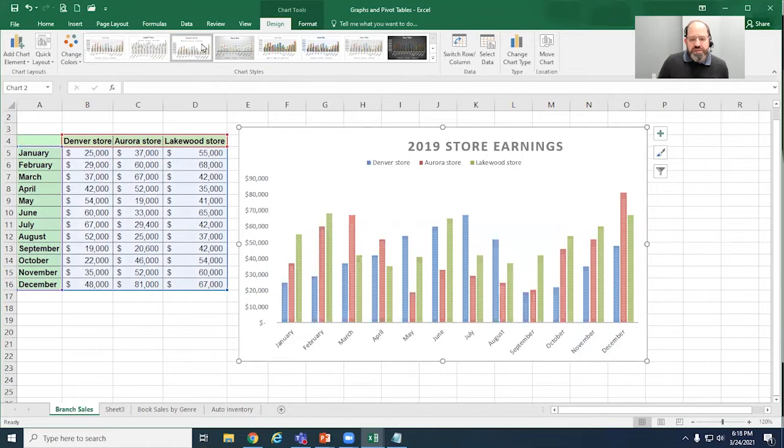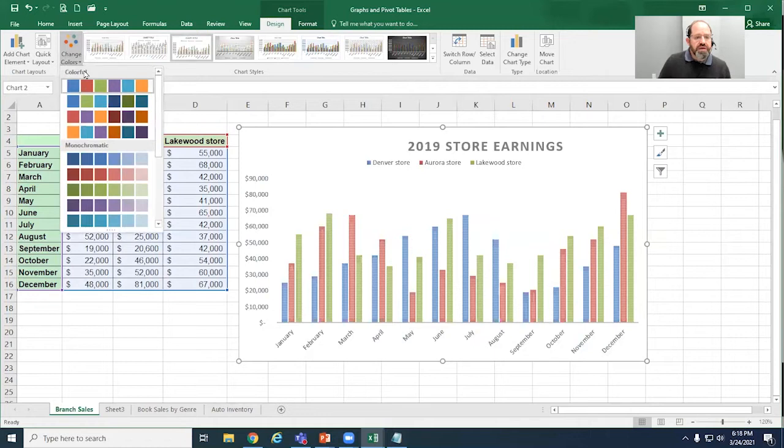Okay, I'm just gonna select one. That's another one, kind of almost a pastel. And then there's this change colors button. That's a drop-down menu, chart quick colors. And you see each of these, as I mouse over, it changes the colors. Each one is a palette of colors. It's a group of colors. And then there's some down here that are monochromatic.